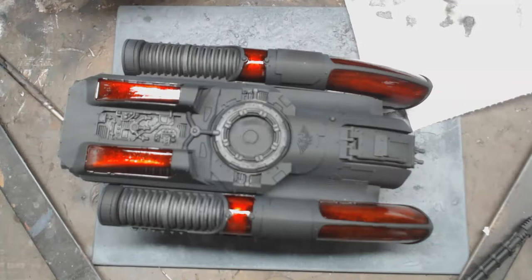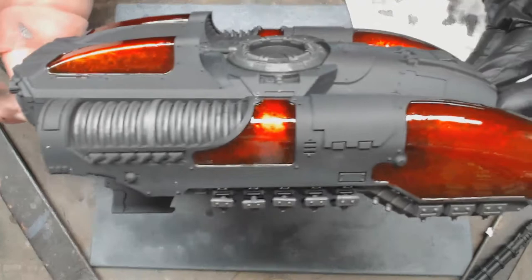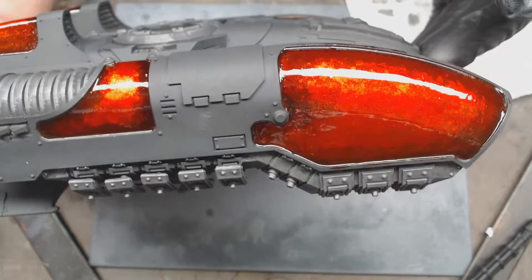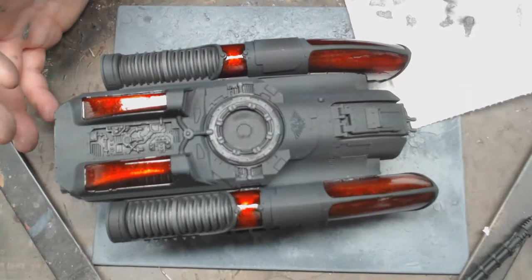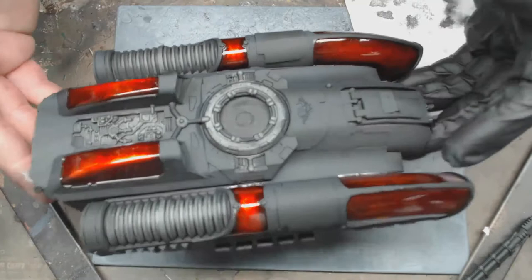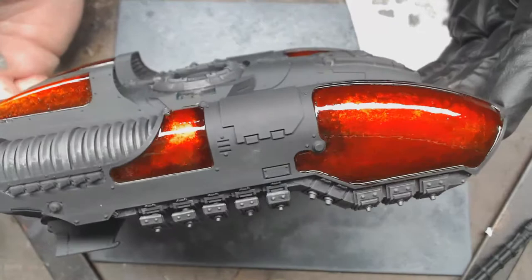So you've seen how I do black. Black's super damn simple. And you've seen how I get the red on the panels for the Custodes. Now, if you wanted to do this same color scheme, the red, for, say, Thousand Sons, it's basically the same, but the only thing I do different with my Thousand Sons is I will base it with three different colors of gold. I use gold as a base instead of silver. It just gives it a little bit more of a nice tinge.